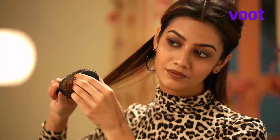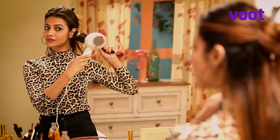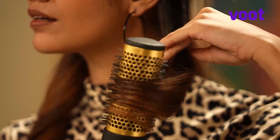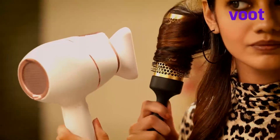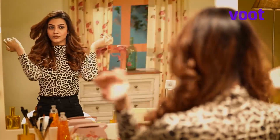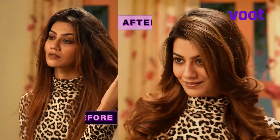To get this style, take a small section, wrap it around the brush, and keep moving the dryer up and down for a few quick seconds. Then gently unwrap the hair and see your beautiful curl. Keep doing your entire hair till you come to the front section. After a few minutes, unwrap the hair and wow, you have so much volume with pretty curls in the end.